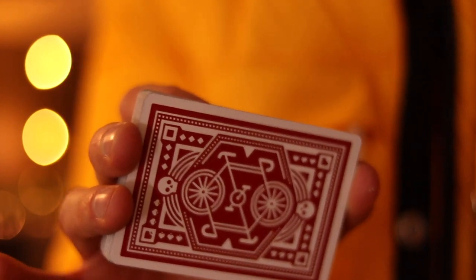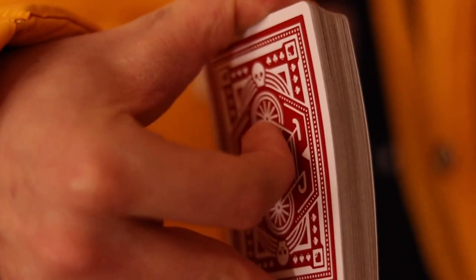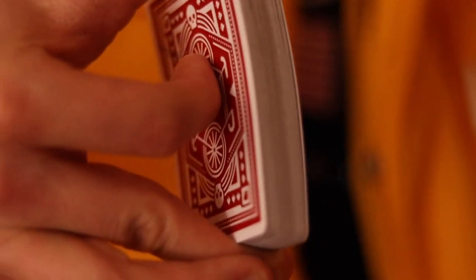And the last one that I'm going to teach you guys, the third one, is the Riffle Shuffle. Now the Riffle Shuffle is probably one of the harder of the three, but when you get it down, it's really easy and it comes in a couple of steps. So what we're going to do is we're going to break this down really easily. Again, in your right hand, if you're right-handed, hold the cards in the middle grip and curl that index finger underneath against the back of the cards like this. And you can start to see there's a bit of a bend going on.